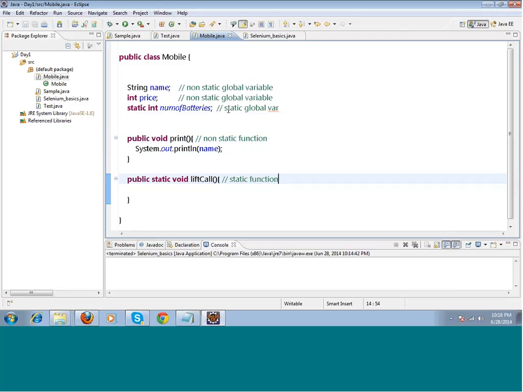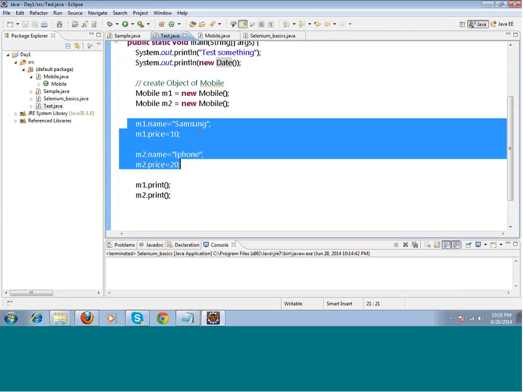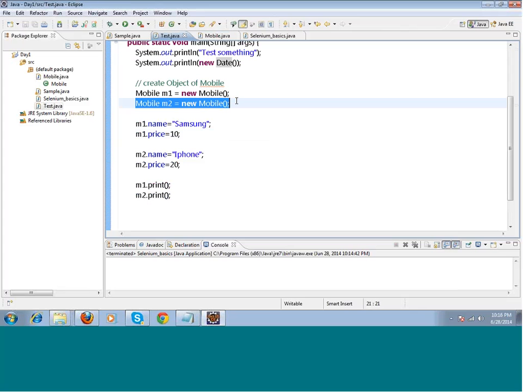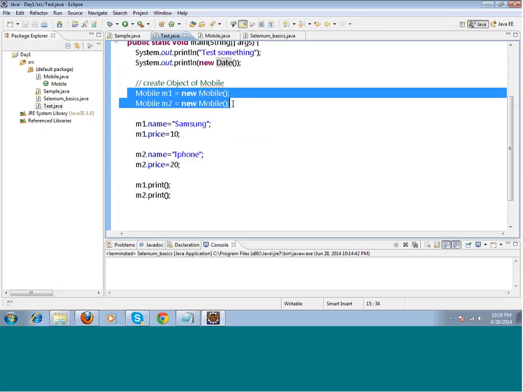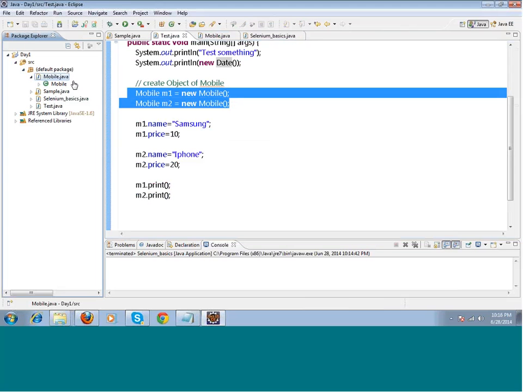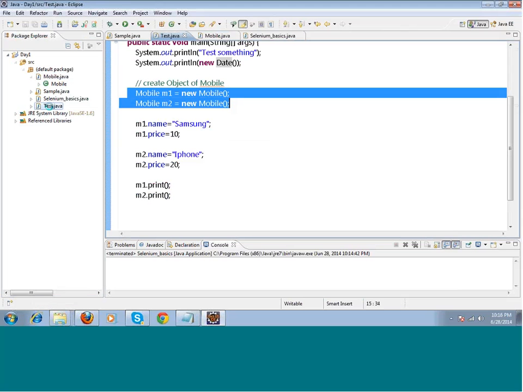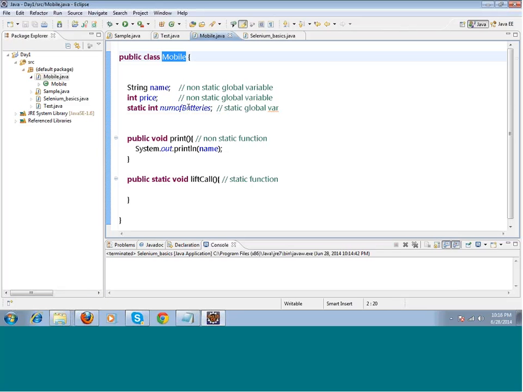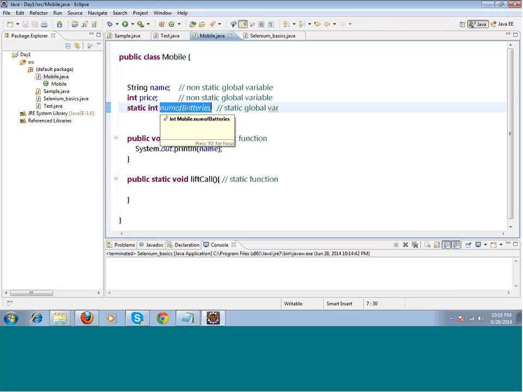There are some things in a class which can be common to all the objects. For example, I am creating two objects of the mobile class. I can create 100 different objects. But a property like number of batteries in a mobile class will always be one; in a mobile there is only one battery.